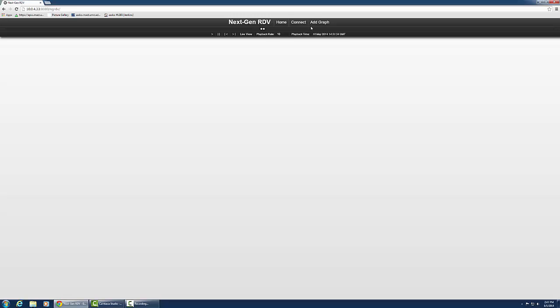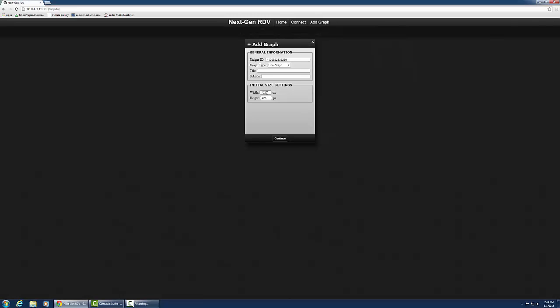So now that we have this reasonable time range here within the experiment, we can click to add a graph, and this will take us to the first box in the add graph dialog box series. And you'll see that the first field we have here is the unique ID field. Generally, you will just want to leave this alone. It is automatically generated when you hit the add graph button.